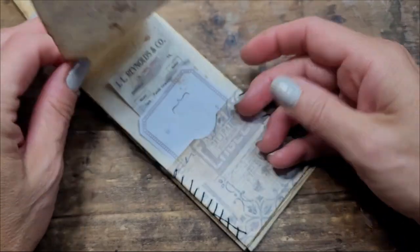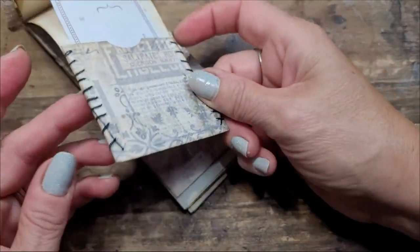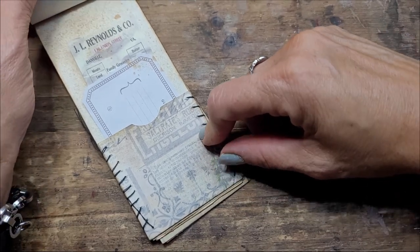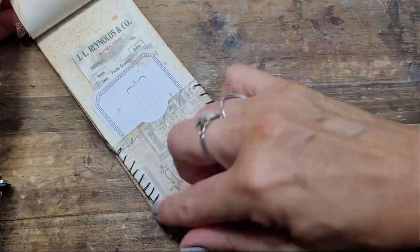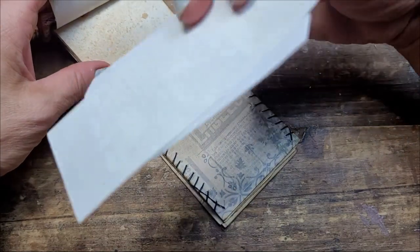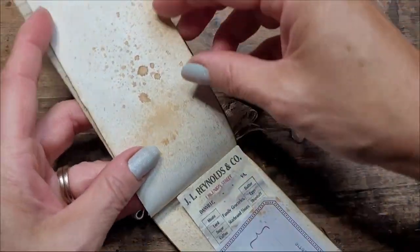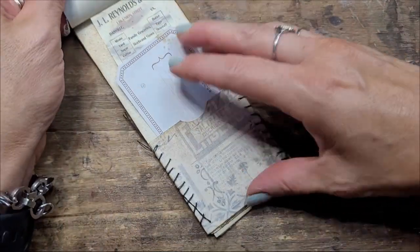This is another one of my papers. I added a little pocket, and I hand-stitched on both sides. I thought it was a nice, I don't know how to say the word, but it reminds of the fact that there's black thread here, a reminder, if you will, and it allows you, of course, journaling space here and whatever you choose to put inside the pocket. And of course, when you flip the page, you have space to write on both sides.